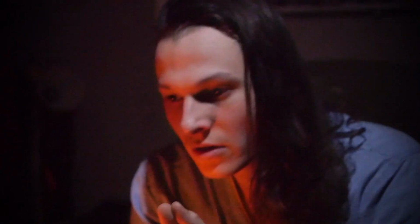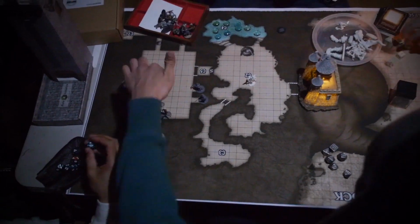Cast my mage armor. Okay. Onto Jazarak, so that, and then I'm also going to do a quick cast, so I can do my second spell. Okay. And we're going to go ahead and do magic missiles at 2 of the targets that I see.